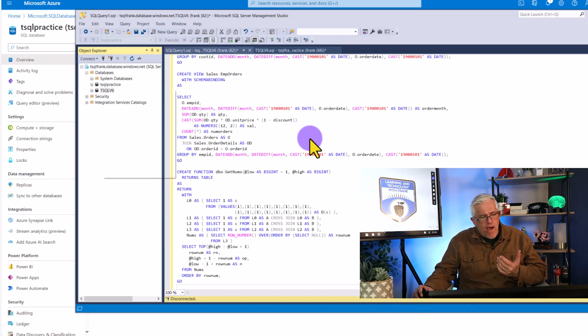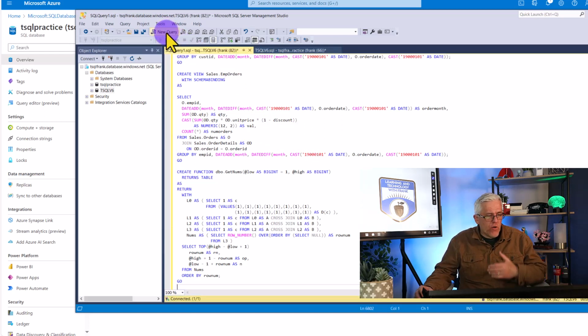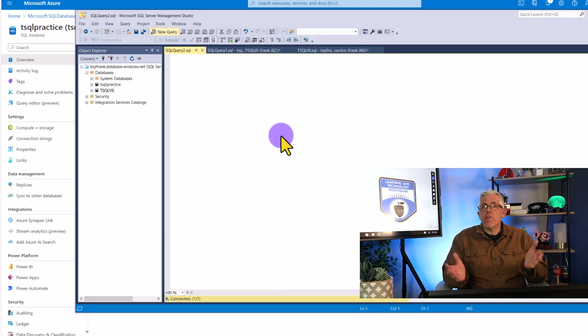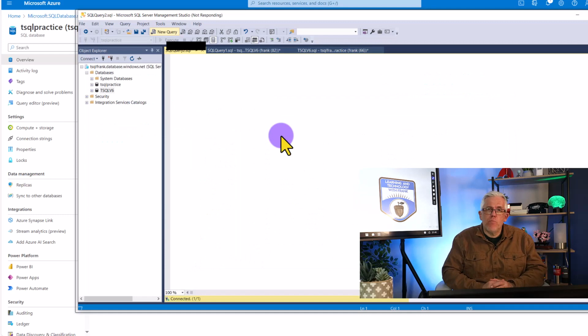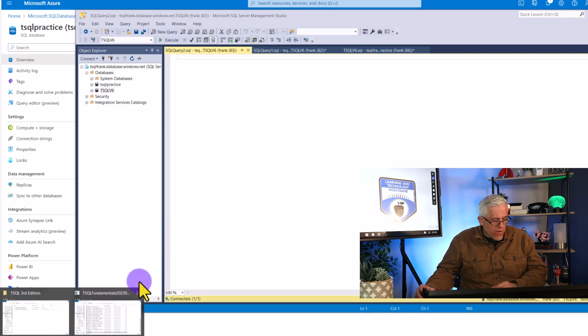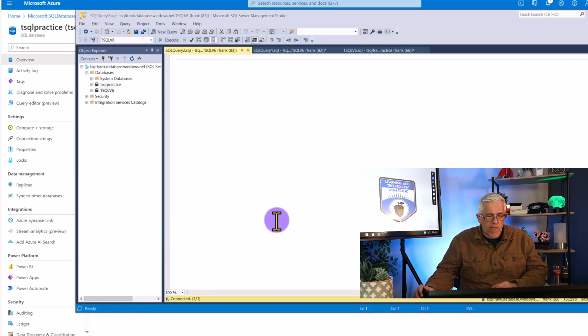So I've done that now. I'll execute it within the context of the TSQL v6 database. And now it's going to build everything I need to start using this book and start learning TSQL, and I'm going to be able to execute queries. Once this query executes and I have all of the objects built, you'll see in the files for the book that there is a folder for every single chapter that I go through.